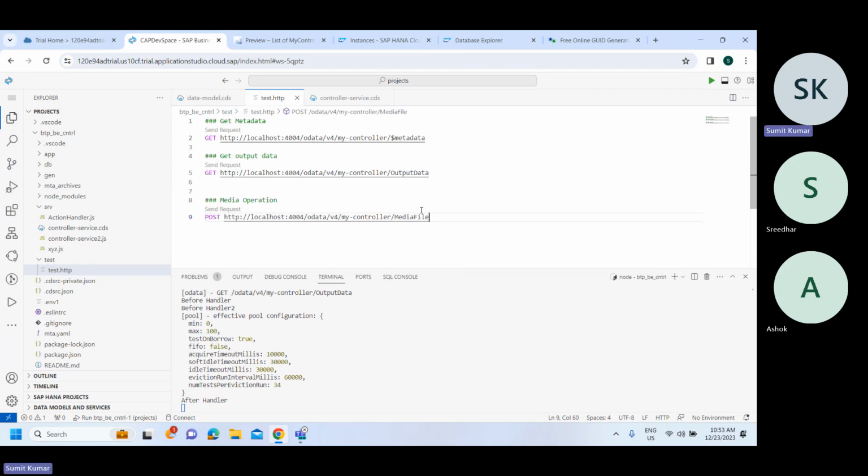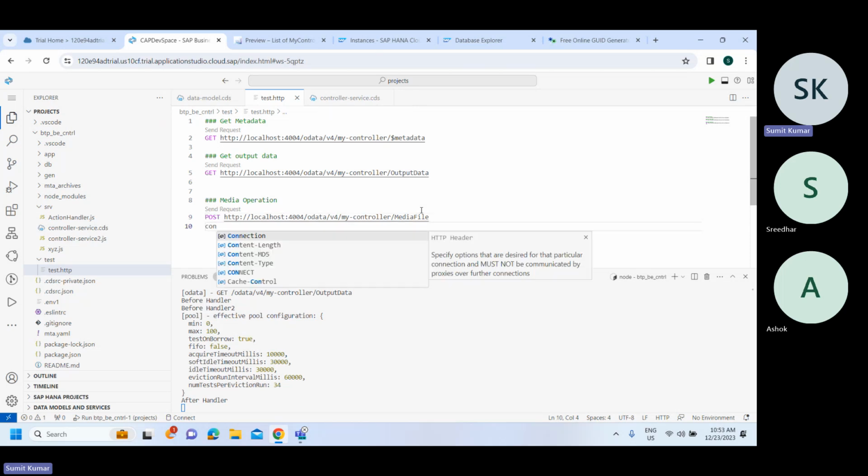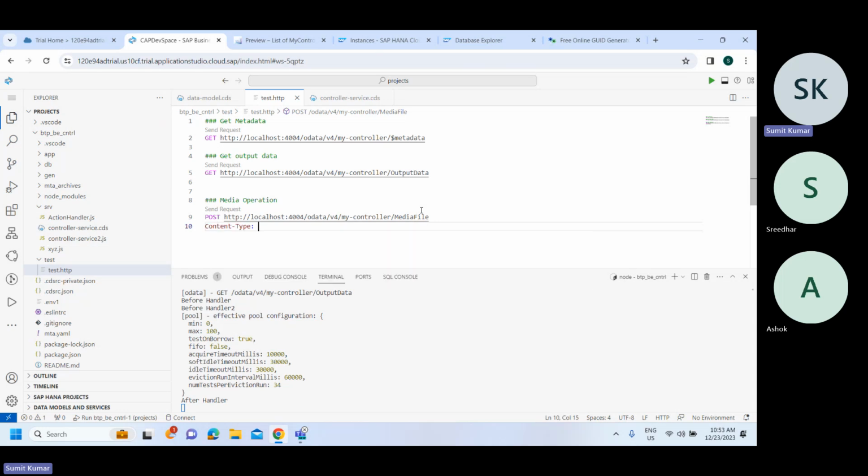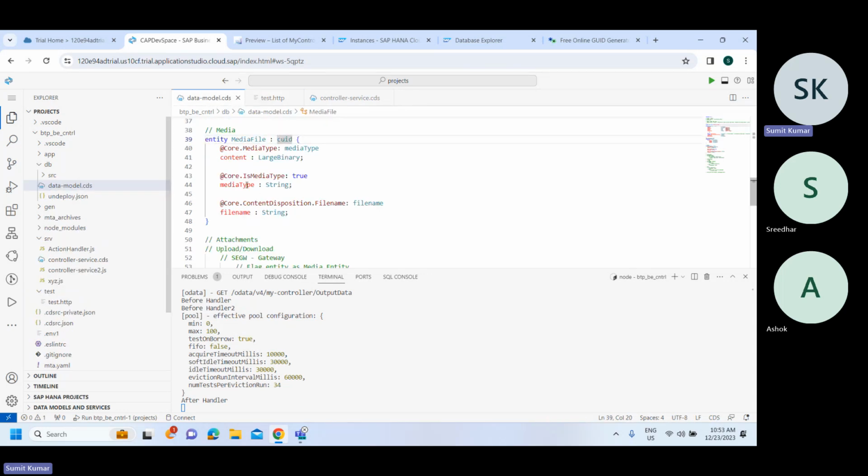Now, while doing that, you are supposed to specify the content type, because each post operation asks what kind of data you are trying to push. So when you are doing that, you have to specify the type. Consider a scenario where I would like to enter an entity where my ID gets generated.